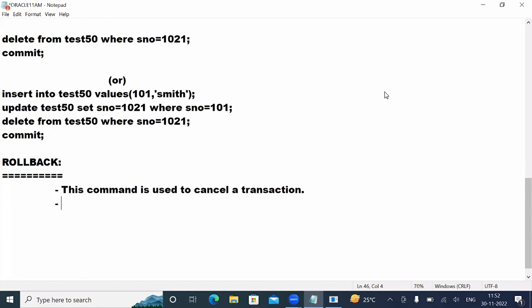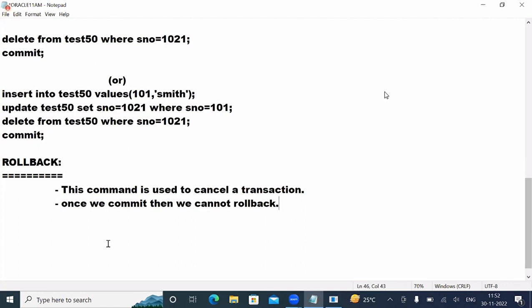But remember, once we commit, then we cannot roll back. This point should be remembered, guys. Once we commit, rollback is impossible.